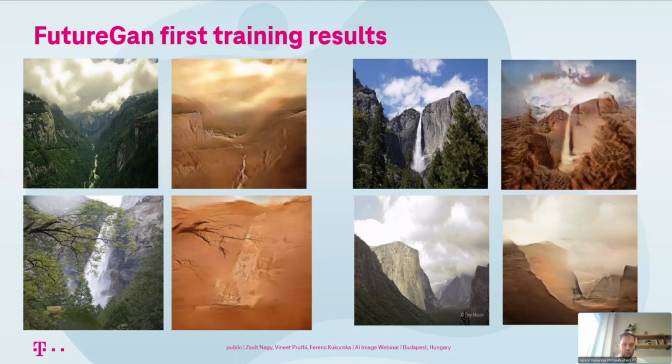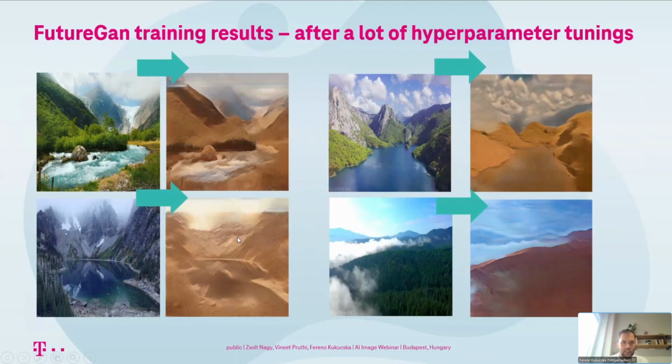In the first two pictures, as you can see, it finds and keeps the little river between the two hills, and in the bottom left picture, you can see that it even kept the tree branch in here if you have a closer look in the predicted image. Let's see the later results.